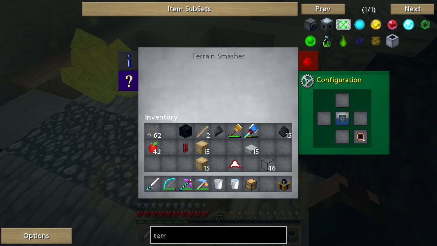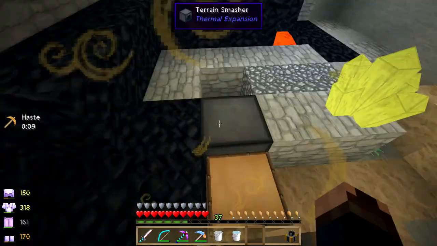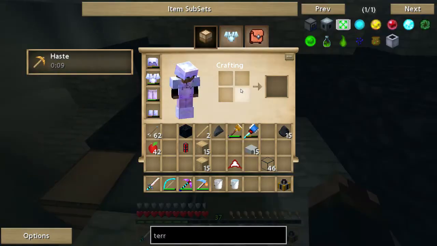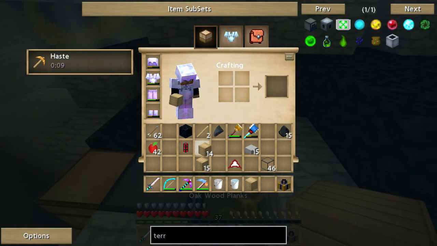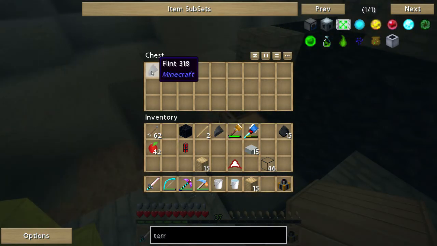Configuration output is at the back. I hope that's the output. Yeah, I guess it's the output. So let's put a chest here. And will anything I mine... So let's test it with this wood block. And it's in there. Hey, yep.